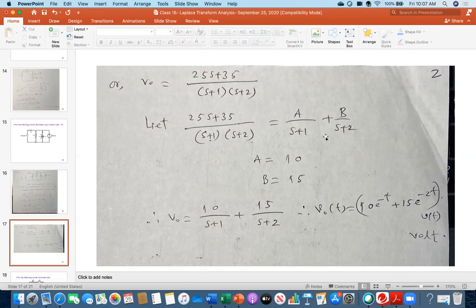Here I just use that simple partial fraction rule, but of course you can use that cover-up method, which is called the residue method as well. From the viewpoint of math, you can apply whatever technique you feel comfortable with, but you must be getting the same result. So this will be the nature of the Laplace application to circuits.